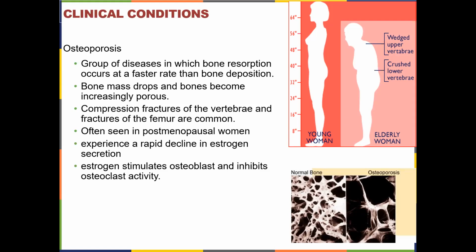The only estrogen now available to the female is what's being converted from her androgens, and that's not enough to keep the osteoblasts ahead of the osteoclasts. Now, not every postmenopausal female is going to develop osteoporosis. A female who has exercised regularly throughout her life, has had a good diet with lots of vitamin D and lots of calcium, may never develop osteoporosis.